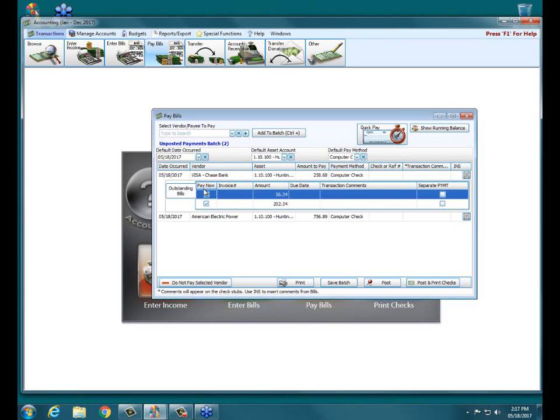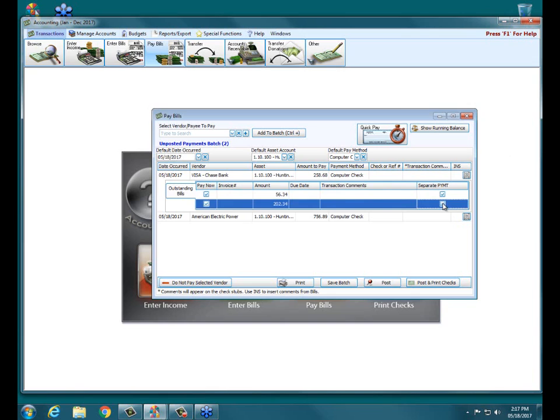If I want to produce separate checks to AEP, computer checks only, folks, this only works for computer prepared checks, not for any other types of payments, I would put a check mark over here on the right hand side in the boxes labeled separate payment. We added that a couple versions ago. We got a lot of folks that were calling us asking, wait a minute, I'm paying now, but I want to produce two separate checks when I'm printing those. When I go in to print my checks, I want to have two separate checks to Chase Bank Visa. Well, the only way I can do that is by putting the check mark under separate payment.